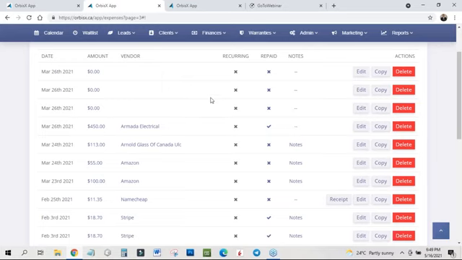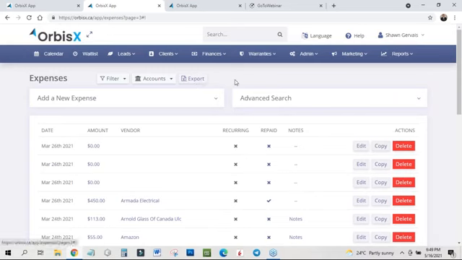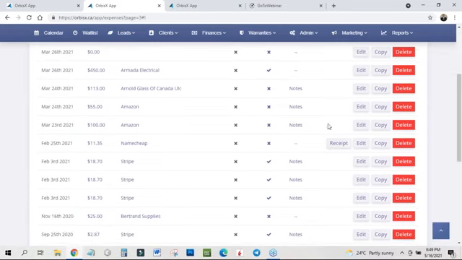We do it all in here, and then our accountant has their own login, and they just log in and export things. So we've now started setting things up with Zapier for them, because we integrated Zapier about a month ago, so it's new. But they still log in and export things. That's where you can see right here, receipt. Your receipts will be there. You can click that and it'll download a PDF to your computer or your phone.